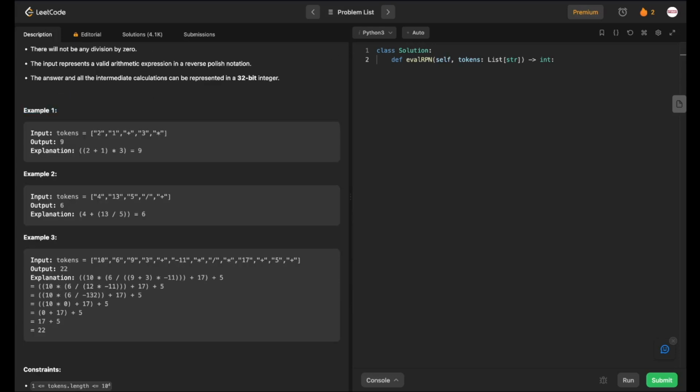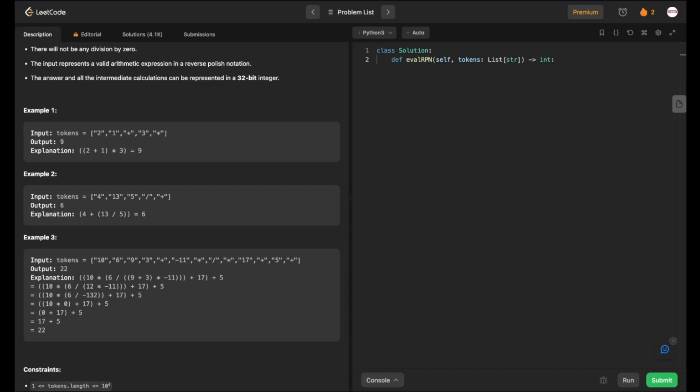In the first example, we're given the following tokens. Going from left to right, we need to first evaluate the result of this summation, and the result is going to be the operand of this multiplication along with this 3. Notice that we need to first evaluate this summation, and it's going to be reduced to a single number, which is 3, and this 3 is going to be fed into the next operation, which is multiplication, which then evaluates to 9. We can verify this by looking at the expression given by the question. We first evaluate this part, and we know that this evaluates to 3, and then 3 times 3 is 9.